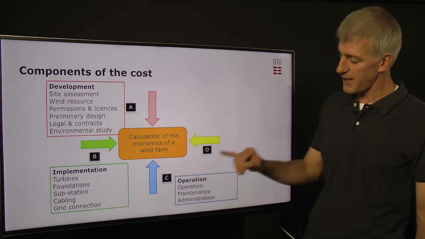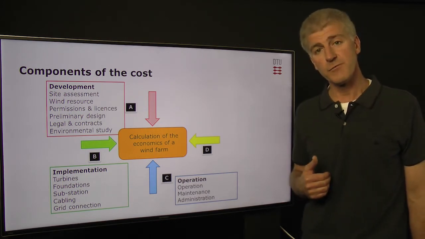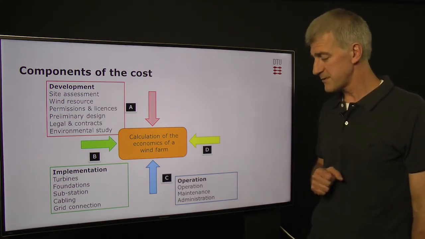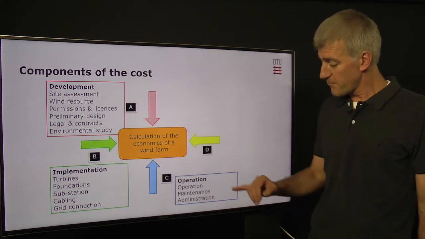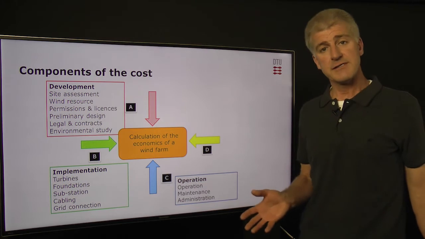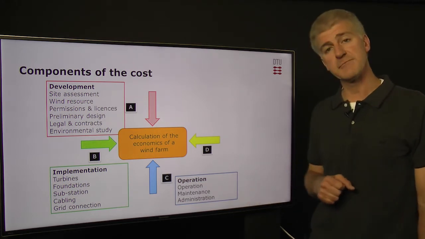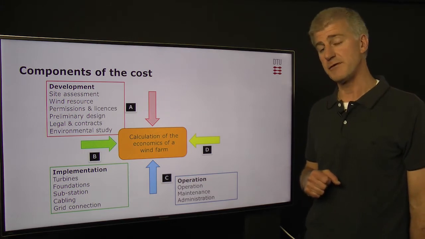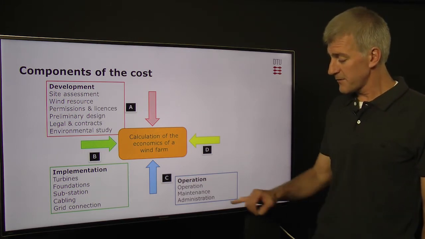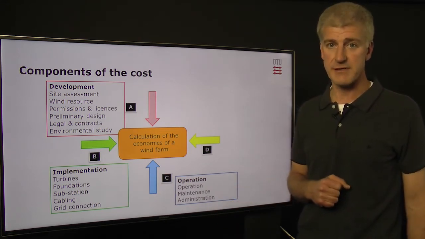When that's done, we enter the operational phase. And the day-to-day operation will need some management. You will need to pay some staff there. The maintenance, as I talked about earlier, whether you do that in-house as your own company or whether you contract that in, that very much depends on what sort of developer or owner you are. And also you will need some administrative costs and maybe some land rental fees and that sort of thing too.